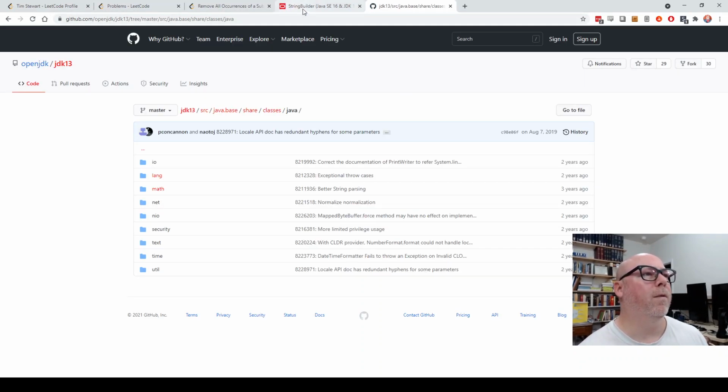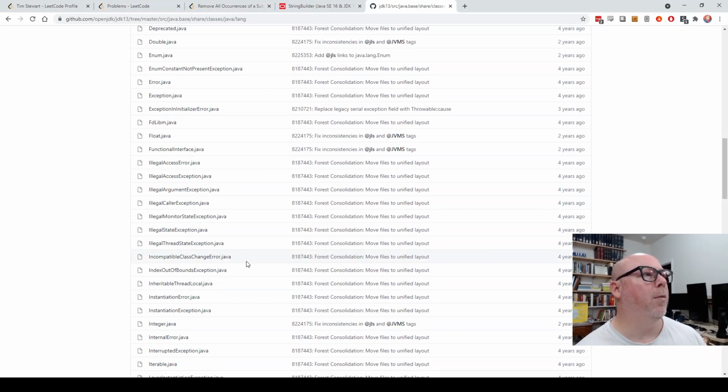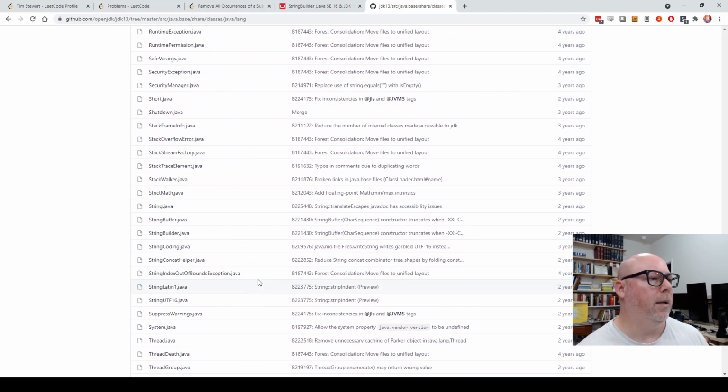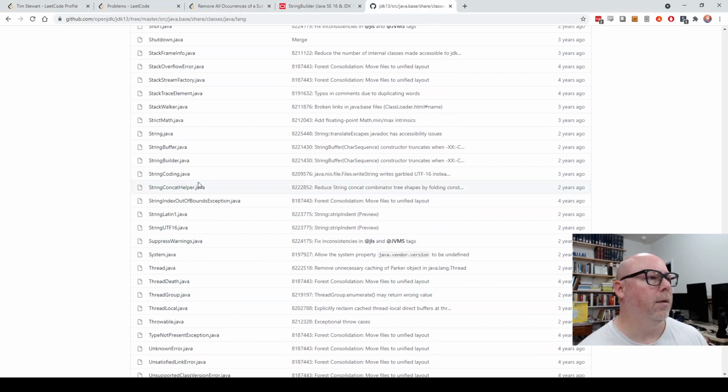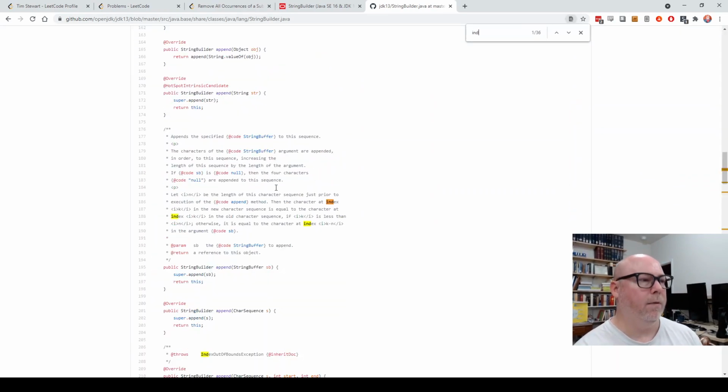And we're looking for StringBuilder. This is, of course, the OpenJDK repository on GitHub, and there's StringBuilder. And we're looking for the indexOf.